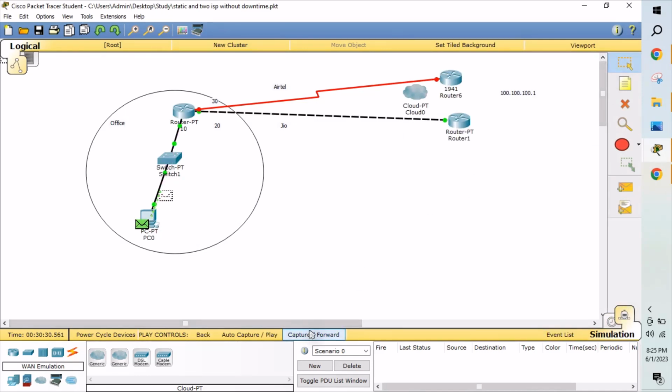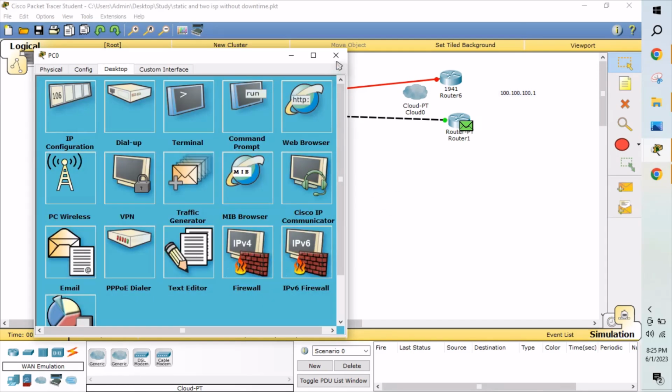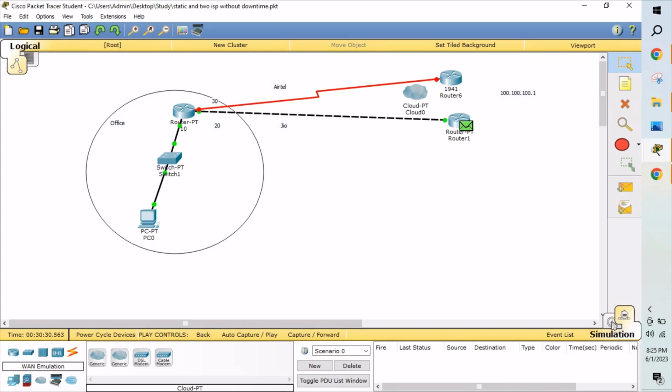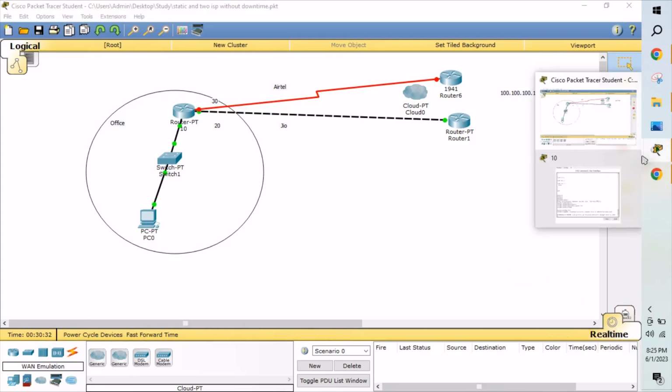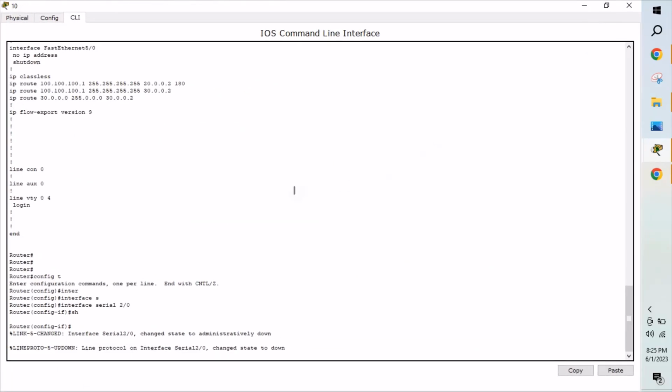Now if you see how the traffic is going, the traffic is going via the secondary link. So without any millisecond of disruption, the traffic switched over to the secondary link, and we have not configured any dynamic protocol such as HSRP or VRRP. So how is it possible? It's simply the metric.